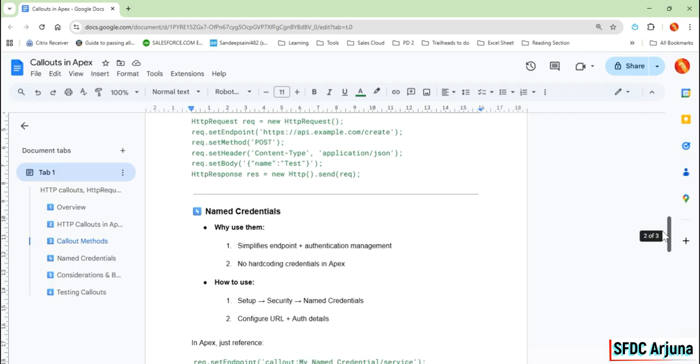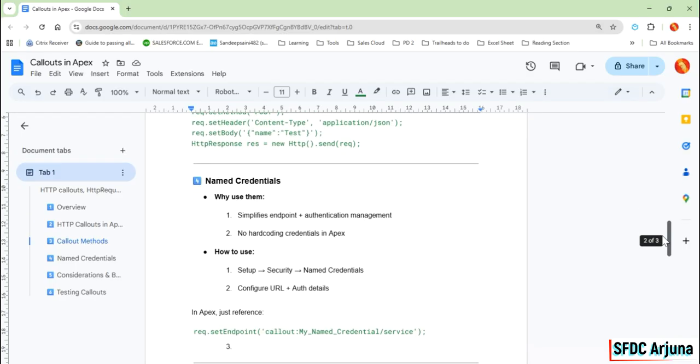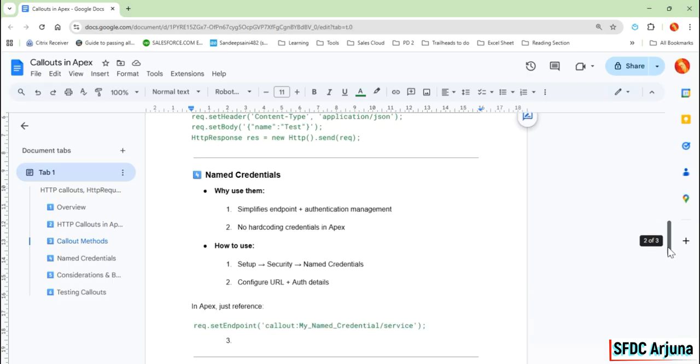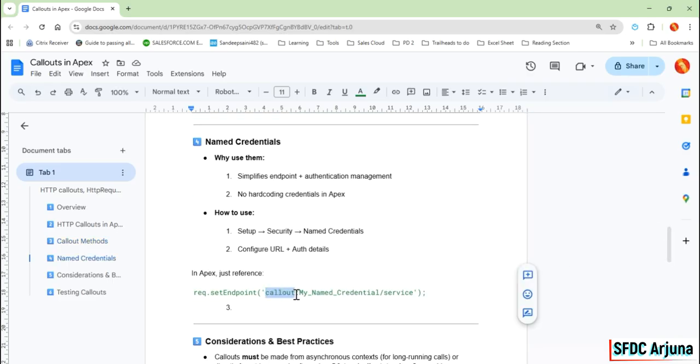Now, named credentials. First of all, let's see why a named credential is necessary. A named credential simplifies the endpoint. Here we are using an endpoint, but if we use a named credential, then we just need to give callout colon and then the name of the named credential.